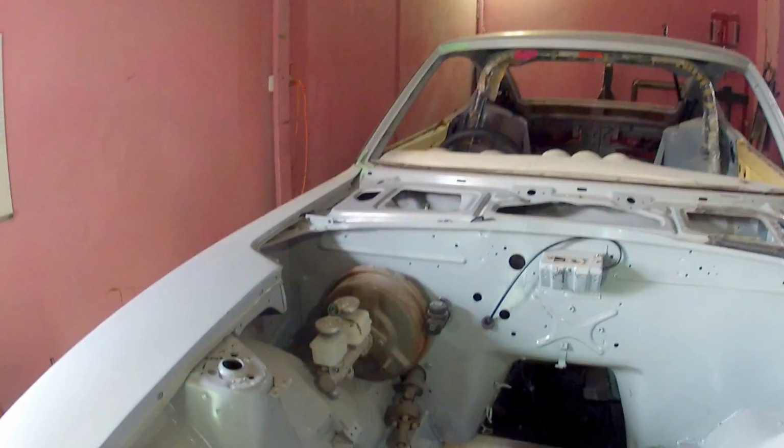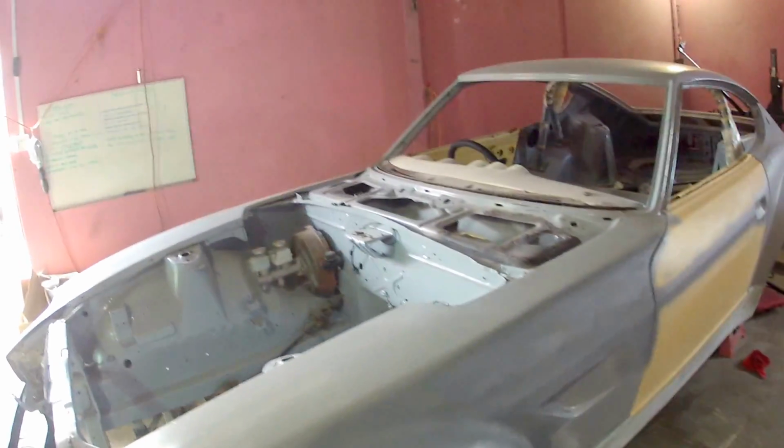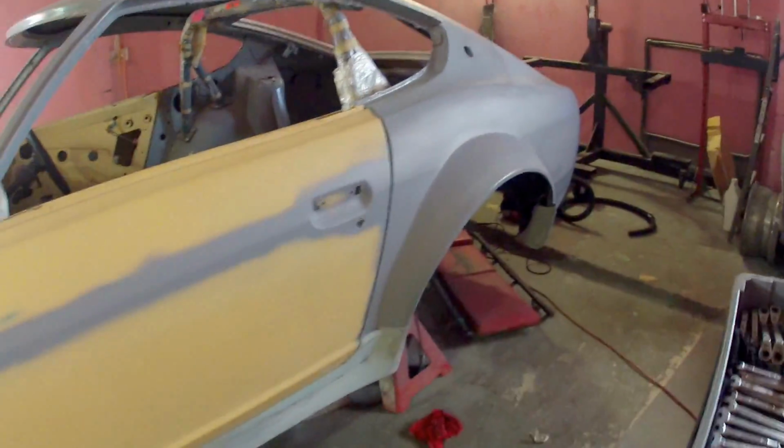And the car itself has not actually left this room in the last 3 years. Everything has been done in here, all the fabricating, all the work. We try to do as much as we can ourselves, which is, as we said, challenging, but usually quite rewarding, and we learn a lot as we go, but it's usually for the best. Aside from the right-hand drive, the obvious changes you'll notice are the flares, front and back.